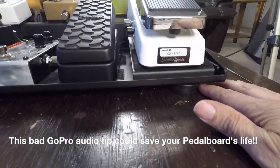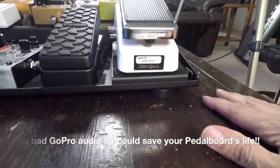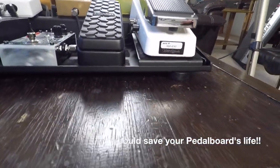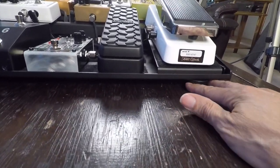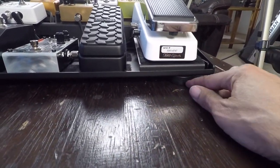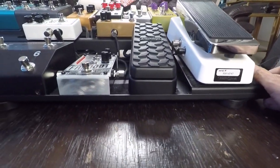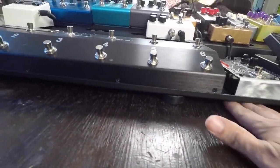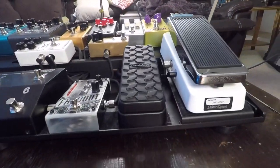I was at a gig and a drink spilled. Somebody spilled their drink. Okay, it was me. I spilled my Coke. It didn't go all the way under the board, but it went a little under the board, and I think one of these feet are the only things that touched liquid, and the board remained unsticky, unwet, so it's awesome. I would recommend that for any board. I never thought about that, so there you go.